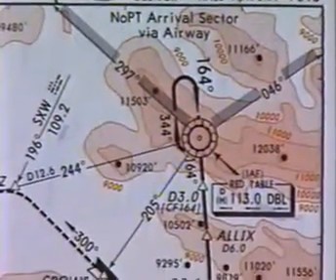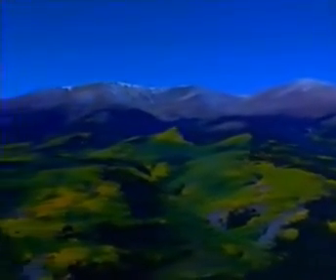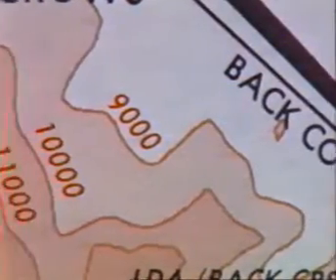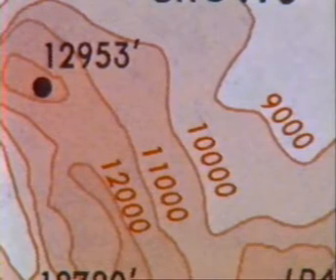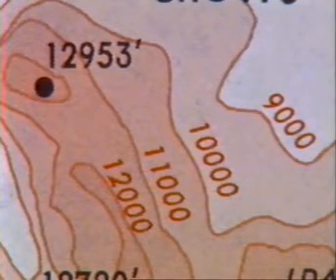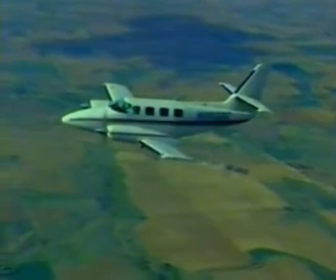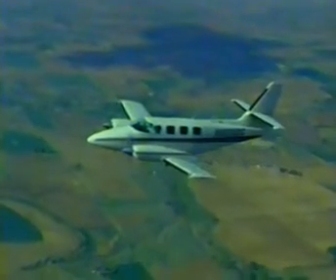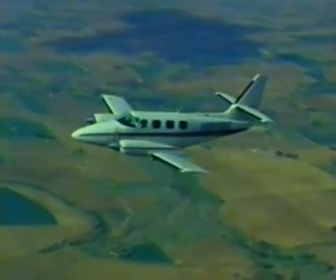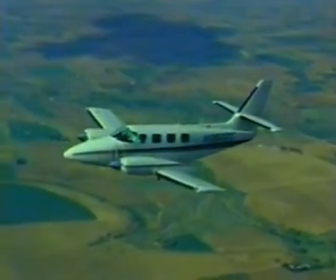Generalized terrain contour information may be depicted when terrain within the approach chart plan view exceeds 4,000 feet above the airport elevation, or when terrain within 6 nautical miles of the airport reference point rises to at least 2,000 feet above the airport elevation. Now let's look at the various flight paths illustrated on the plan view. Besides the various segments, approach transitions may also be shown to assist you when departing the en route structure for the initial approach fix, especially where the IAF is not part of the en route structure.